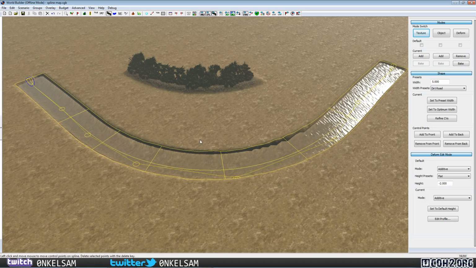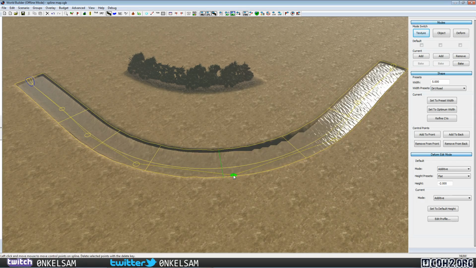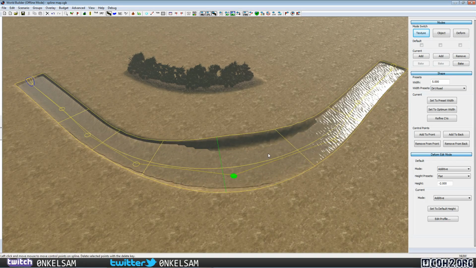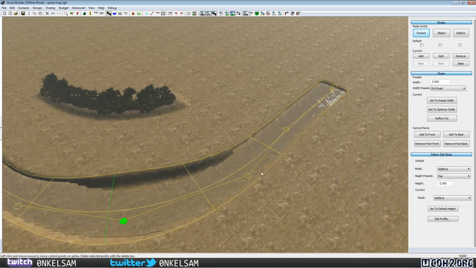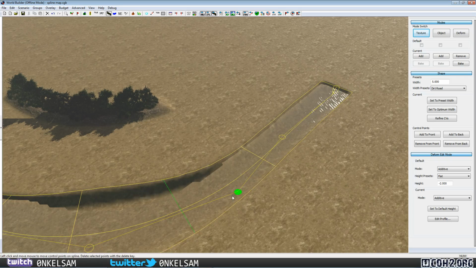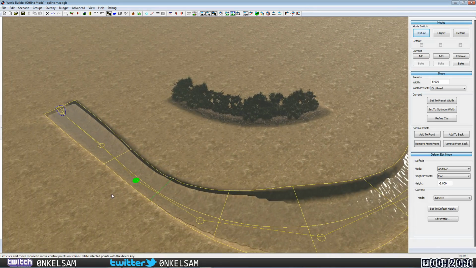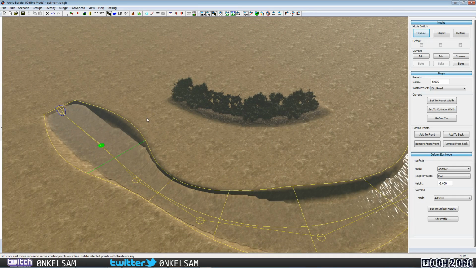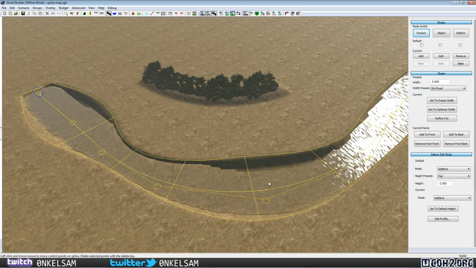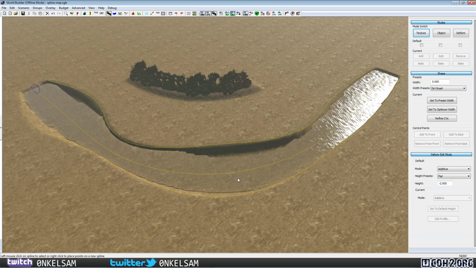Separate them, and now say here in the corner I want to have the river a bit wider, so I select this node, hold down shift, and with the right mouse button I increase the width over here. Now say I want to make it thinner here, I decrease it, make it thicker again. You get the trick, you can do it all the way you want. So now hit space to unselect the nodes.